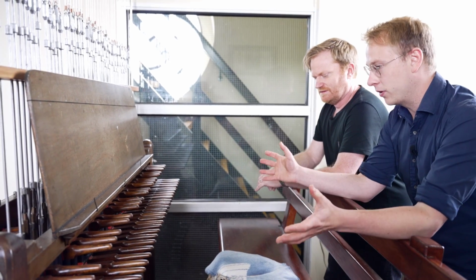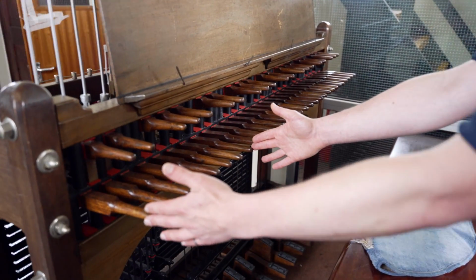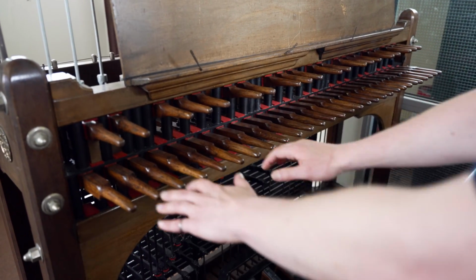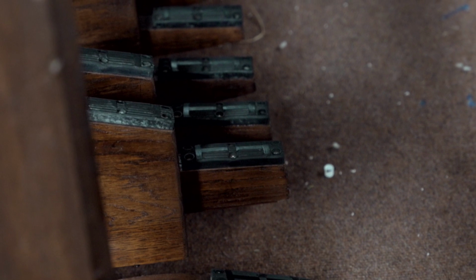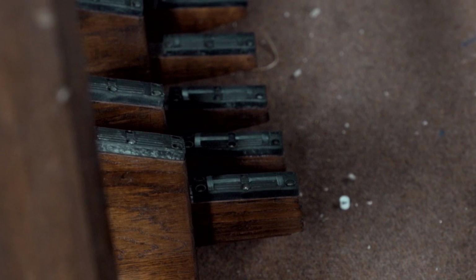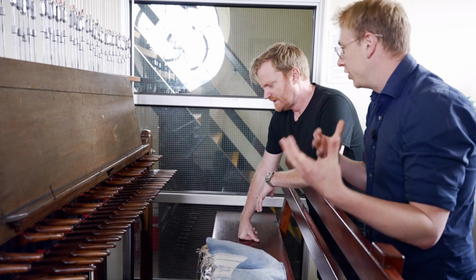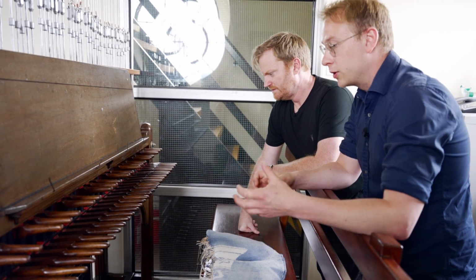Basically, this is a 4-octave musical instrument. So this is the space of 1 octave, and basically if you can picture a piano, for example, these are the white notes and these are the black notes. But you notice there's also pedals. Yes. They're not different bells. They're the same as the bottom half of the instrument, partially just to allow us to do more things. We can use our feet to play that as well, and also because they get heavier.